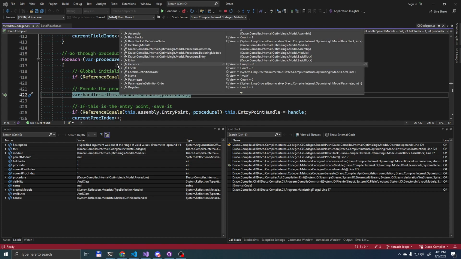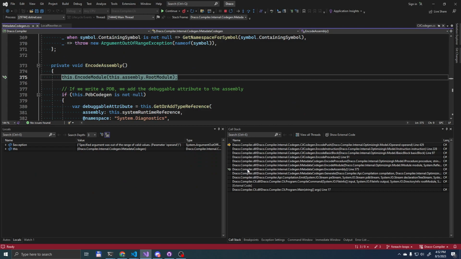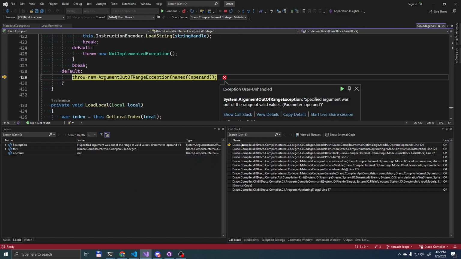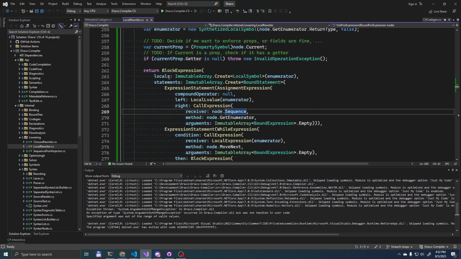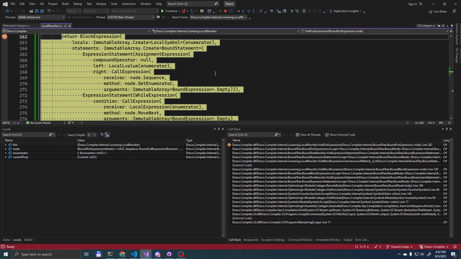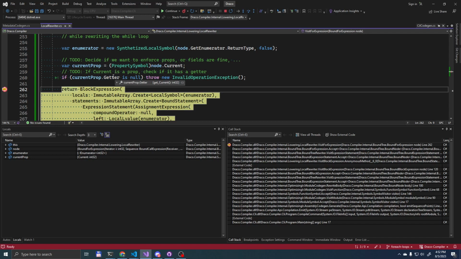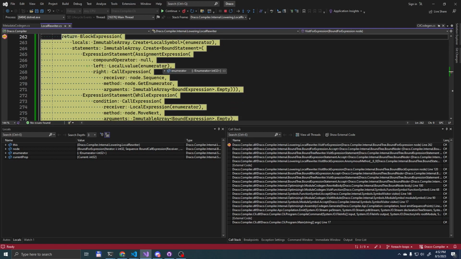Okay, so this was probably in the main procedures. We don't have any more procedures. Let's see if we are missing something in local rewriting. Let's see if everything has a non-null value. So enumerator is not null.